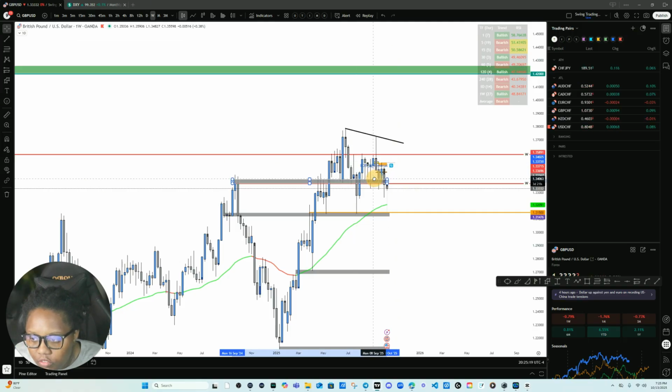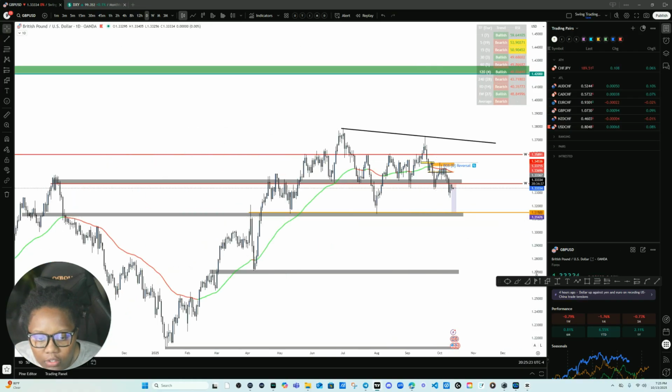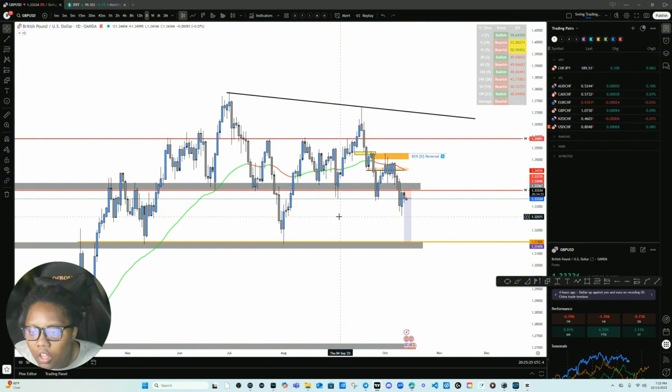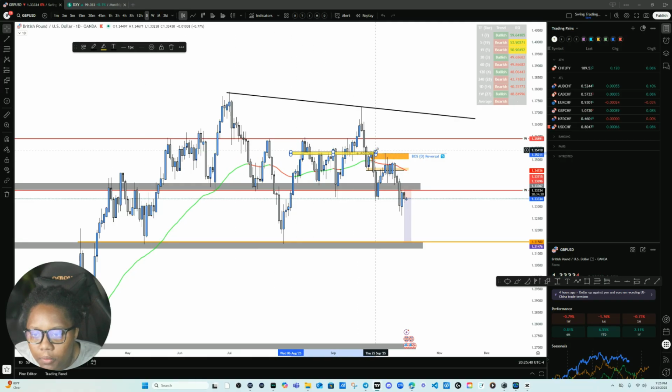Now, looking at the daily chart, we are currently bearish from a daily standpoint. In order for us to be bullish, we have to actually break above this level here. This is our daily reversal point. We became bearish once we broke this higher low right here, right? So once price broke right beneath this level, this is when we became bearish. And you can see how this is a valid area where price has tapped and sold off as well.